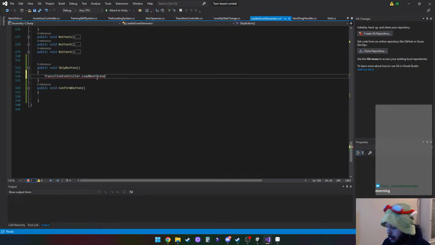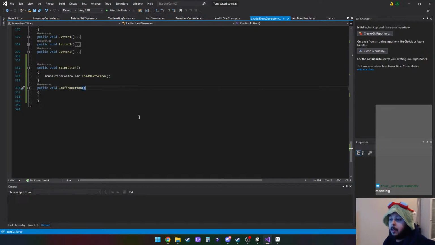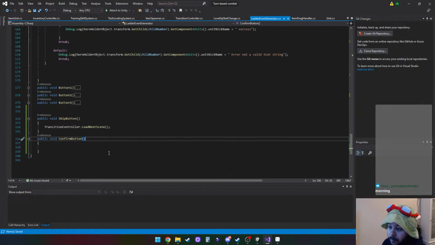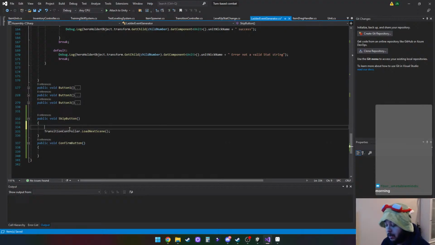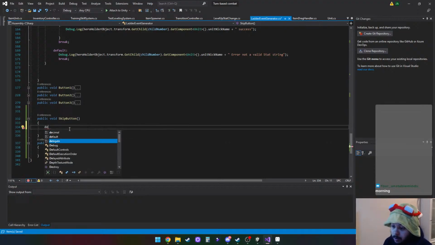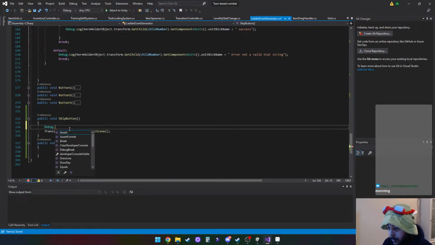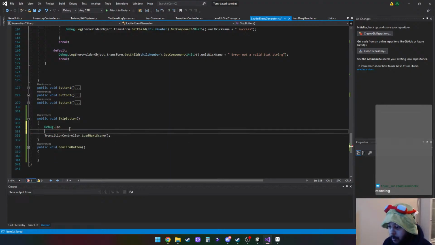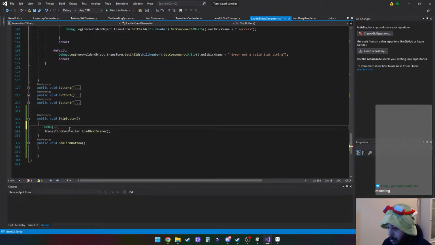Dot. Okay, so now if I click that button, it should just load the next scene. Also, I'll just put a debug dot log here. Oops, log.